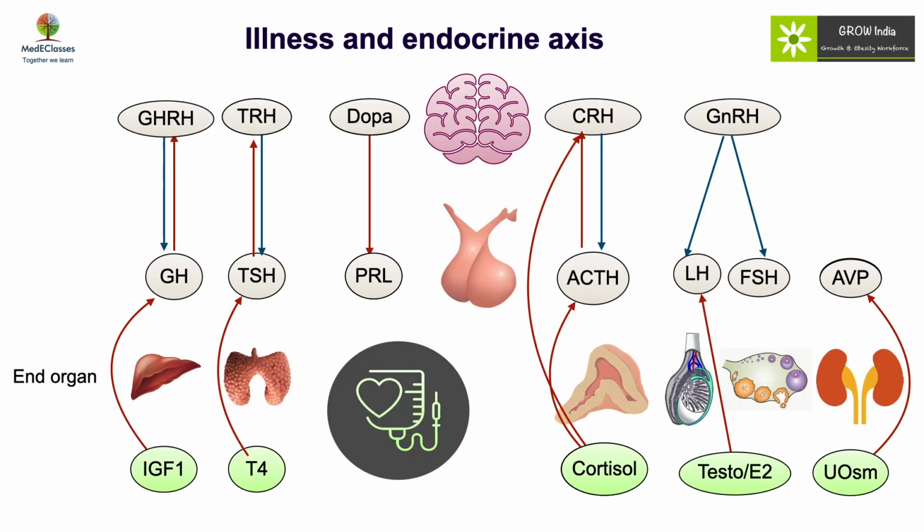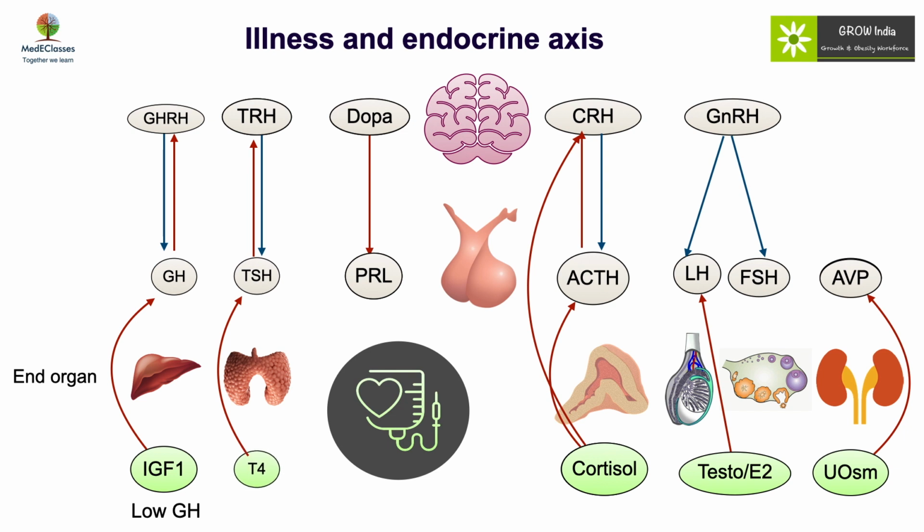What we also need to understand is that illness will have an impact on the endocrine axis. Illness will be associated with a reduction in growth hormone levels, which is a physiological response to conserve energy. Similarly, the body will try to conserve this catabolic state of thyroid excess by causing a central hypothyroid-like picture, and this can cause confusion in terms of assessment. So we'll expect the TSH level to be lower in an individual who presents to us with acute illness.